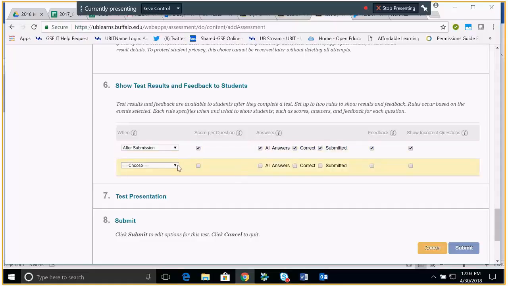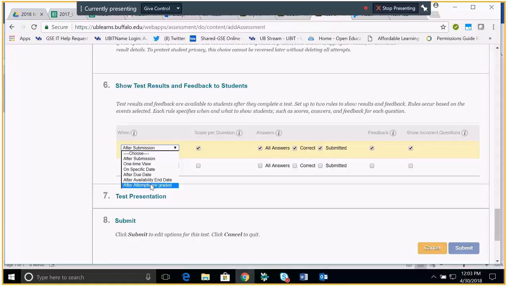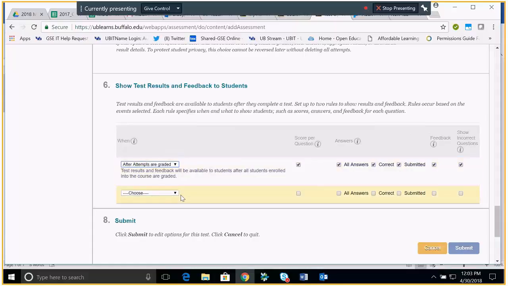You get two rules. So you could say after submission, on a specific date, a one-time view, after the due date, after availability end date, or after all attempts are graded. If you choose after all attempts are graded, the students will not know their scores until everybody has taken it. And then you can actually have two. So if I choose that, fine.